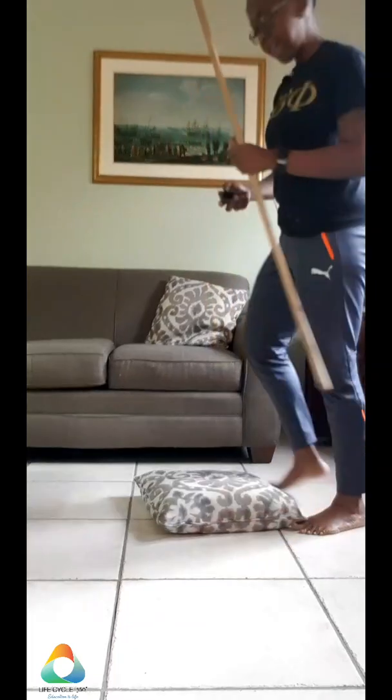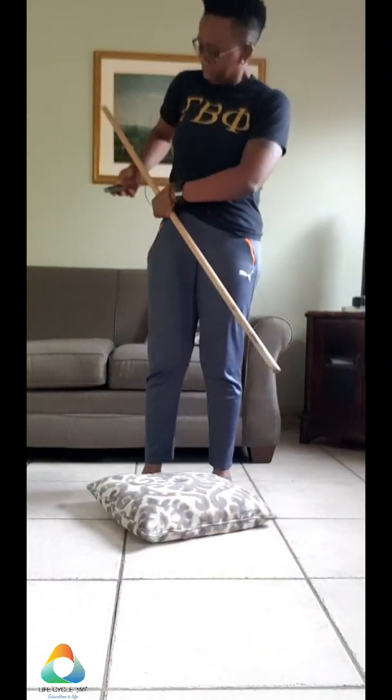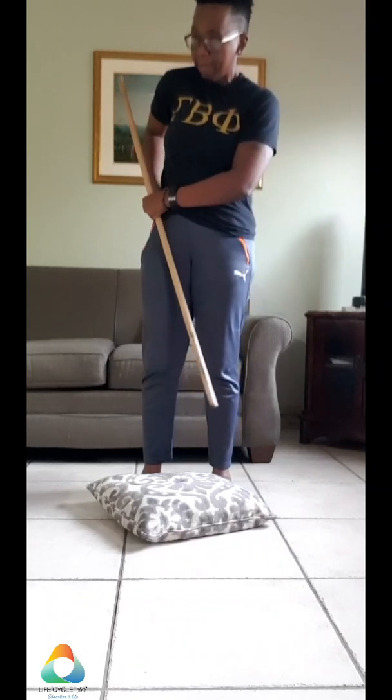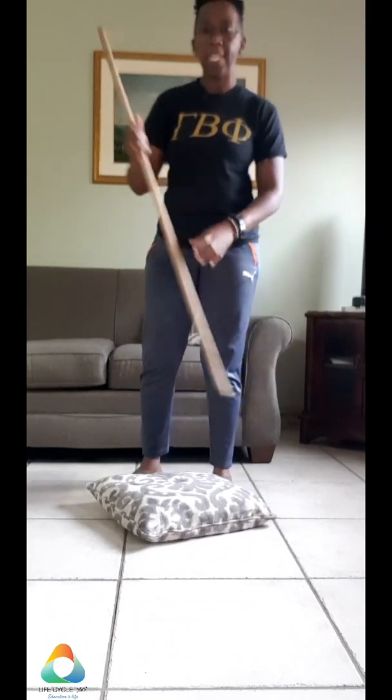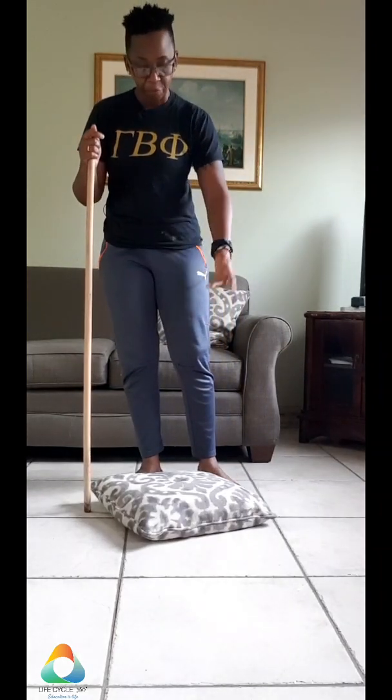Alright, so let's get to this drill now. Okay, so I have my mic here. I'm going to just make sure I secure it. And for some reason, I'm not sure why I'm getting all that static with the mic, but it helps to eliminate the echoing in the house right now.